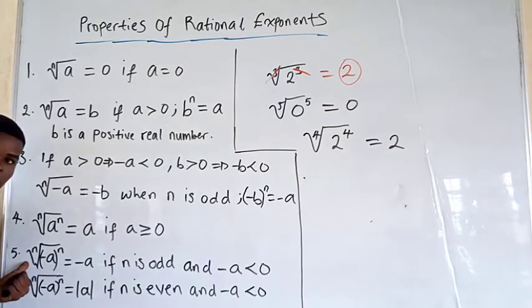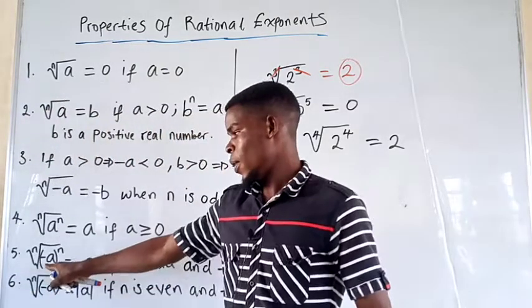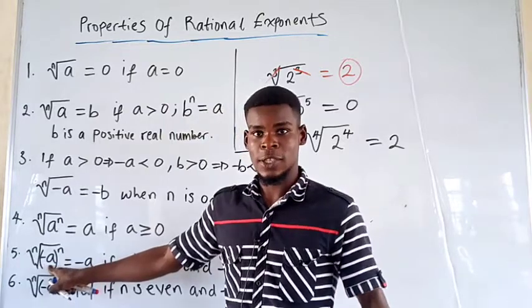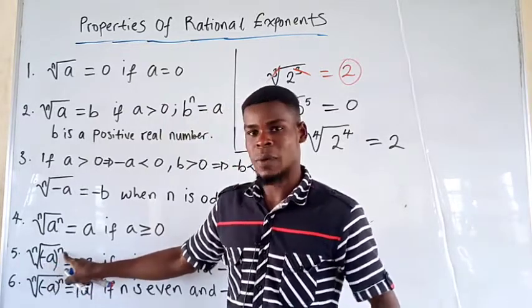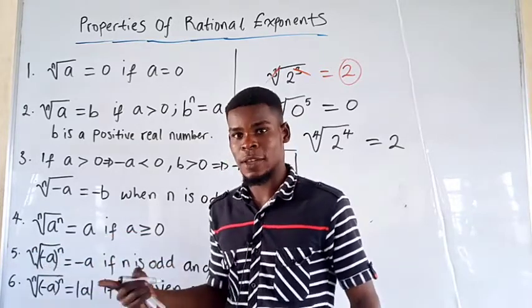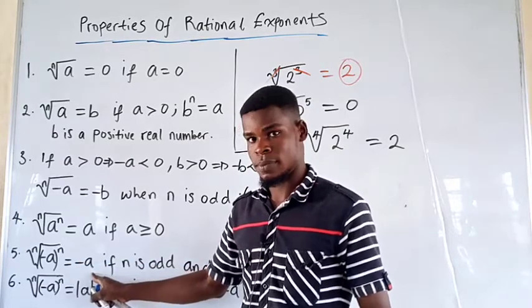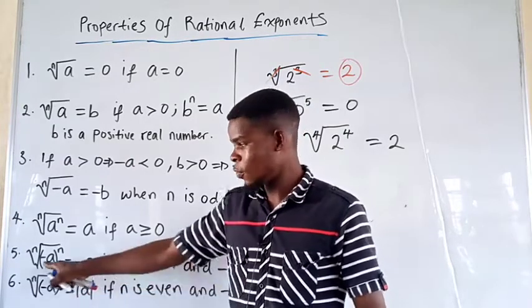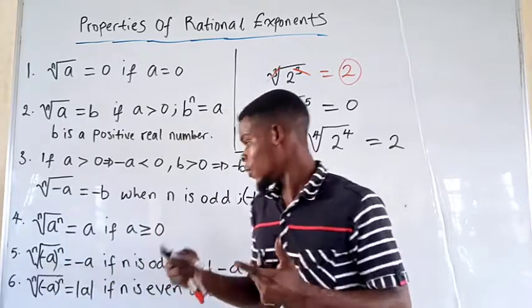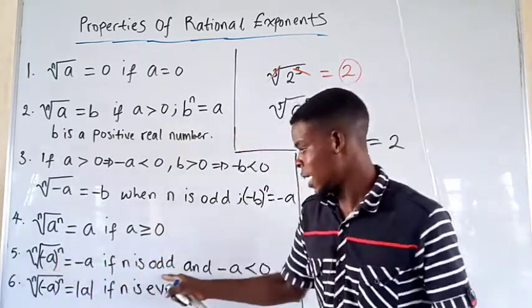Now for property number 5, we see that when we have the nth root of a certain negative number, okay, this is negative a, so let's take it to be a negative number. We raise it to power n, nth root, power n, but this is for a negative number. This right here will give us a negative result. That is, that negative number you input, if n, the index and the power, is an odd number.